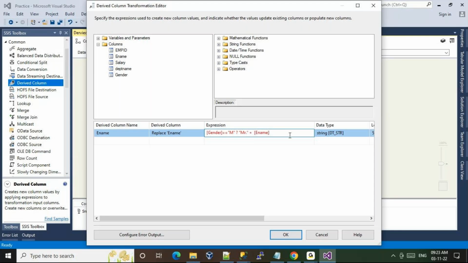Clear. And next, కాకపోతే అబ్జర్వ్, జెండర్ ఈక్వల్ టు ఎం అయితే మిస్టర్ డాట్ ప్లస్ ఎంప్లాయీ నేమ్, కాకపోతే మిస్ డాట్ ప్లస్ ఎంప్లాయీ. Now we can see, can we get any red mark?